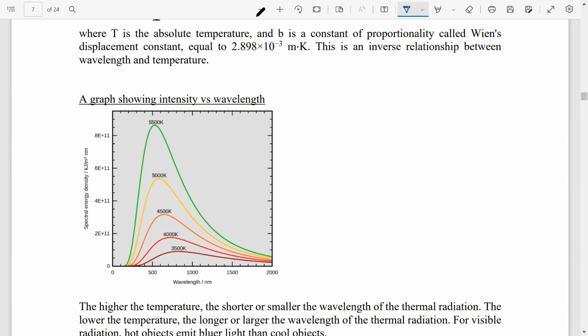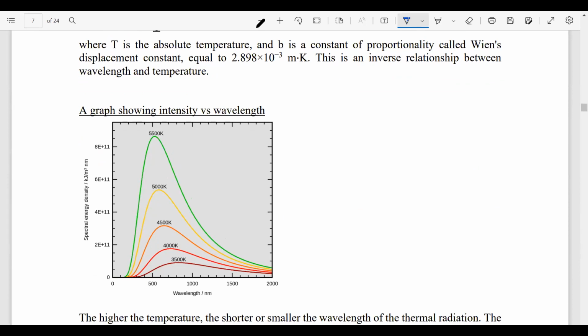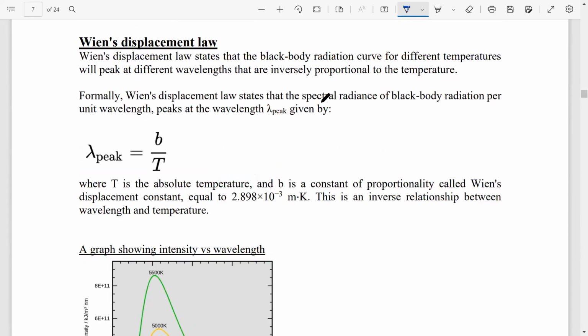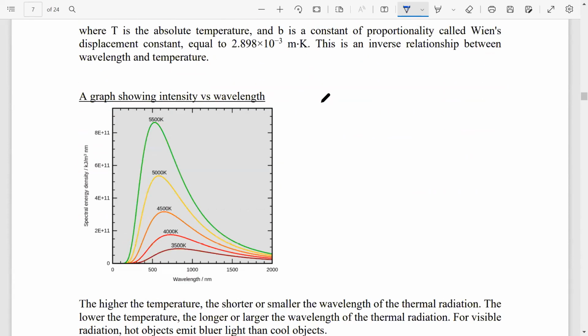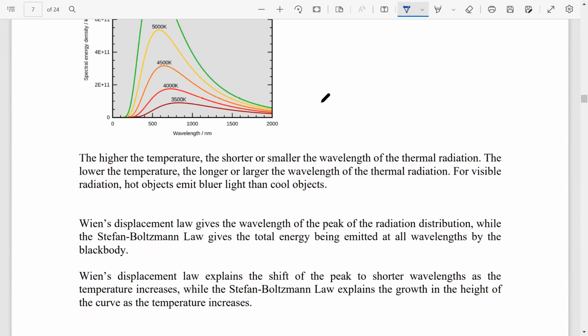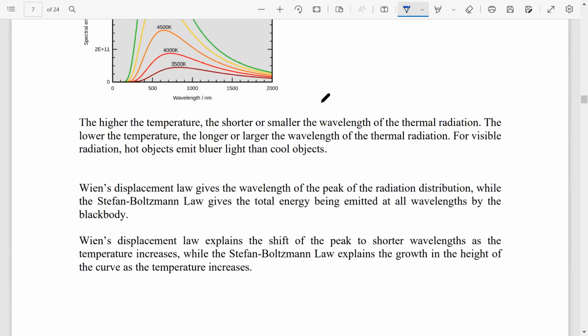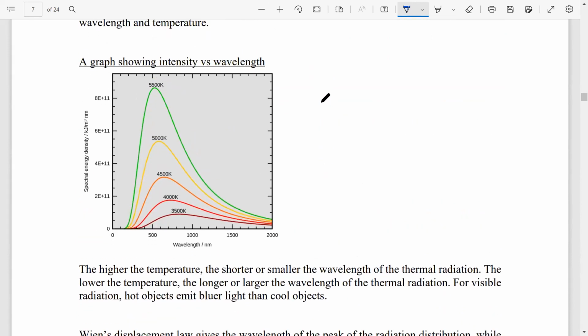Take a quick look at this. You need to know the difference between this law and black body radiation, which probably I should have gone through at the start of the lesson. For you to recall, black body radiation is basically P equals sigma AeT to the power of 4. It tells you how much energy is being transferred outwards by radiation per unit time. It's a per second thing because it's power here.